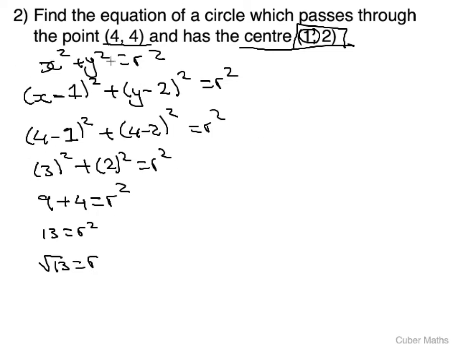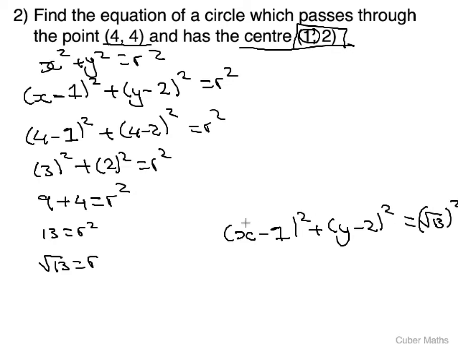Now if we put it back in the form like up here, we're going to end up with x minus 1 squared plus y minus 2 squared equals the square root of 13 squared. Now these bits are important to put back in like we did here, x minus 1 squared, because that's the component of x for the equation. Whereas in the first one it was 0, so we just wrote x squared. Here our centre is 1, 2, so we need to make sure we put in x minus 1 where our x squared needs to be.